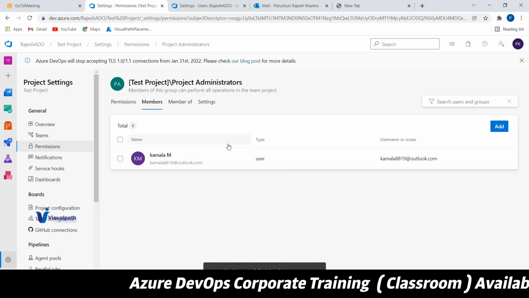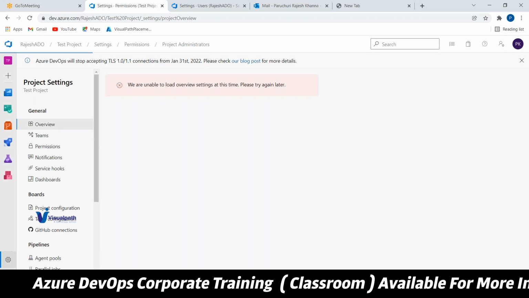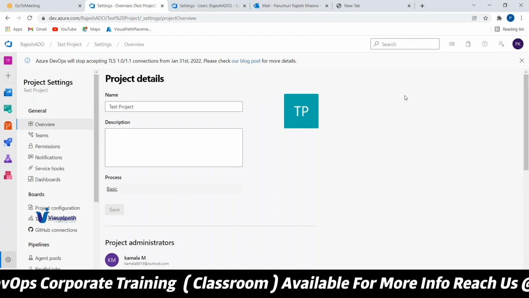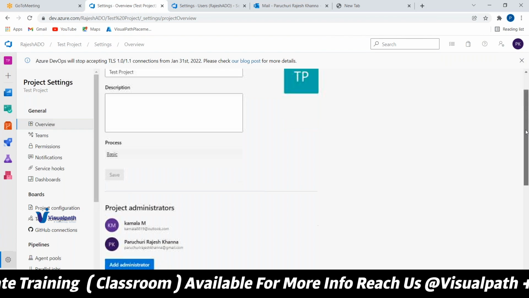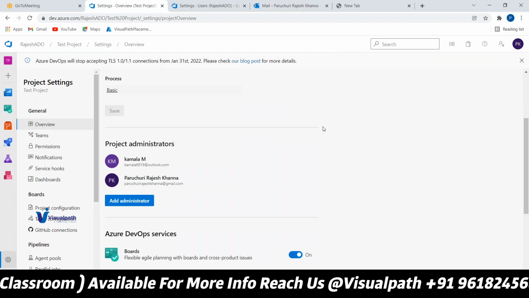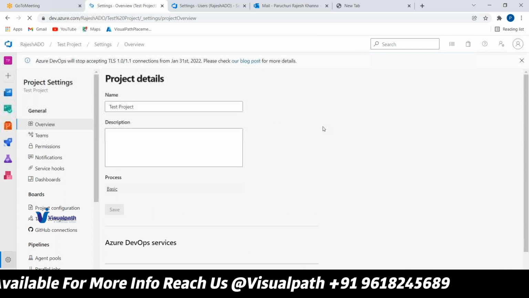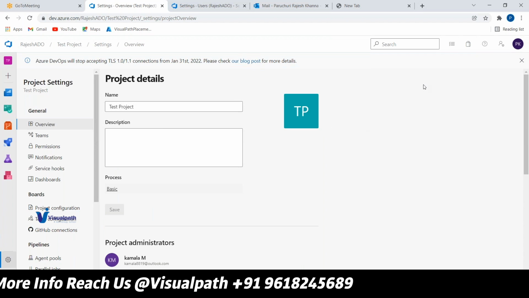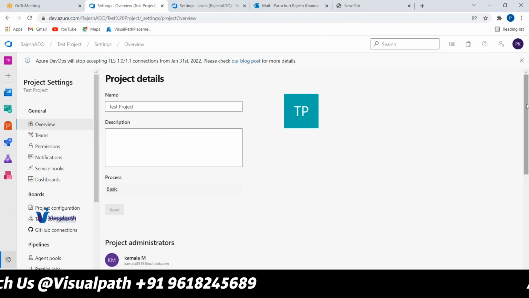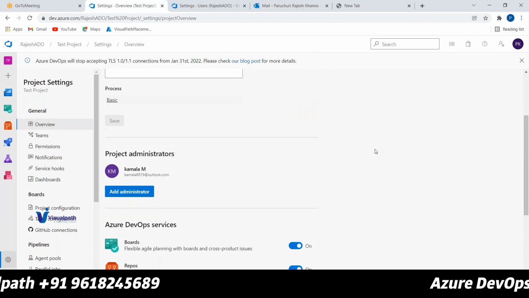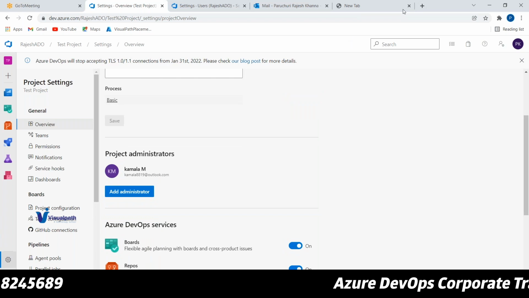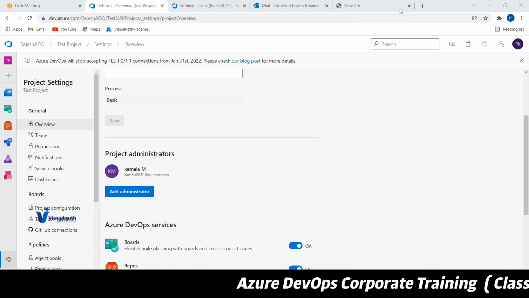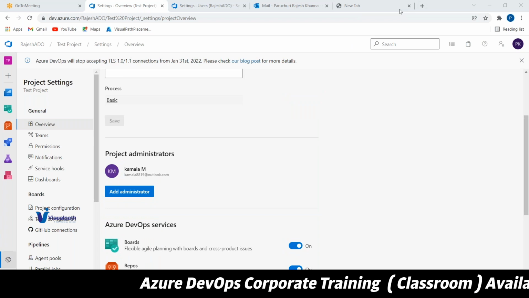Now go back to overview and verify. You need to reload the page since it didn't get updated. Clear? That is how to change the administrator of the project.